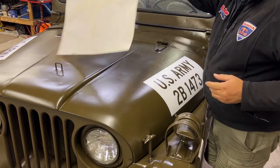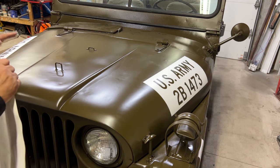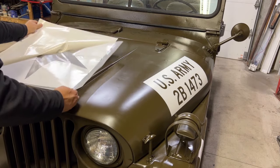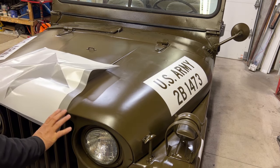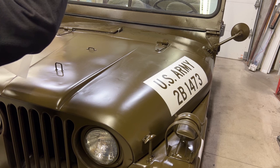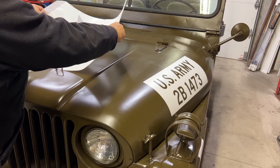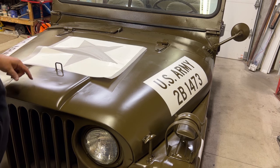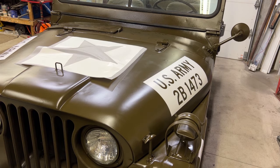All right. Now the important one, the big star on the hood. And so a common mistake that's quite often made is that most people have a tendency to put this star on in the incorrect direction. A lot of guys want to place it like this with the point pointing towards the windshield. That is correct on World War II Jeeps. Everything post-war is supposed to have the point pointing forward, because like anything, our military is full of symbolism, and this symbolizes the star pointing forward, as in moving forward and not backwards.